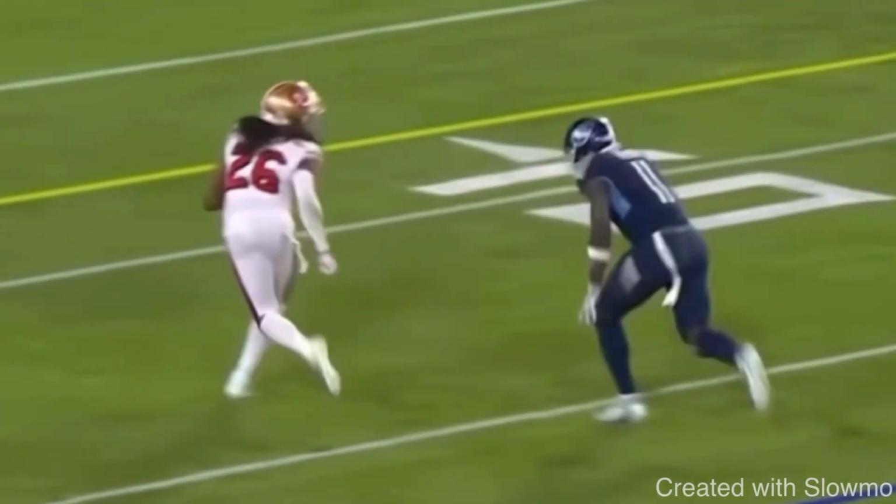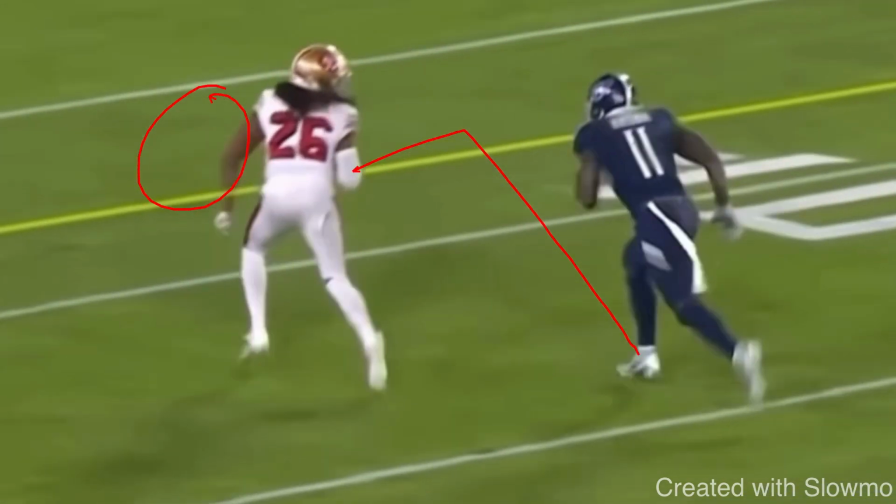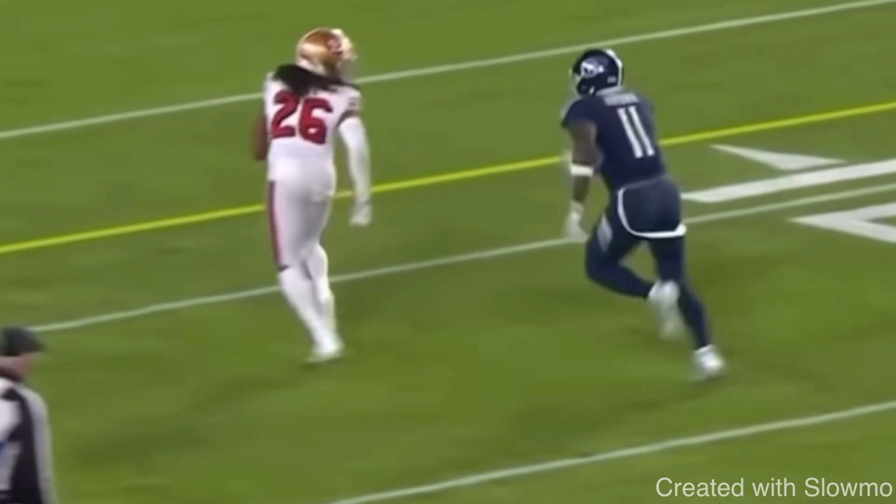So now, what happens if you have to run an outside breaking route? Inside breaking route against zone, you would want to threaten the outside. Outside breaking route, like let's say it's an out route, for example, you would want to threaten the inside shoulder. So if you got this DB in press bail, a lot of people think that always, no matter what the route is, you want to try to get to the blind spot. But you have to think about his leverage. So he's lined up outside leverage like this, and I have to run this out route.